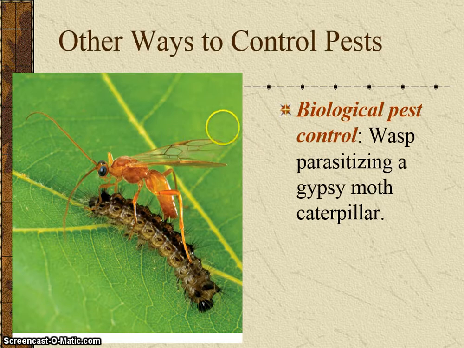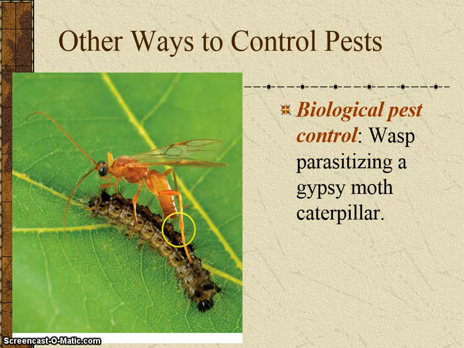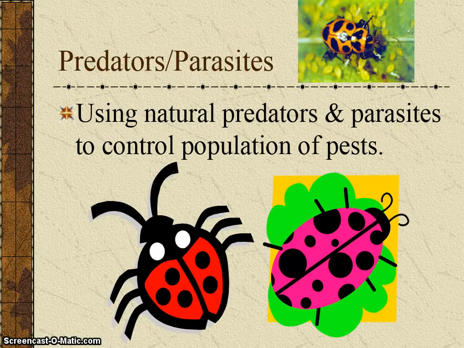An example of this might be if you have this larval caterpillar that's eating up all your food crop, well, maybe you'll bring around this wasp, and what the wasp will do is it'll lay its eggs inside the caterpillar. Essentially, like the movie Alien, the caterpillar will explode with baby wasp larvae, but it won't be able to eat up your crop anymore. That baby wasp larva will go and attack other caterpillars. Bam, your problem is taken care of.